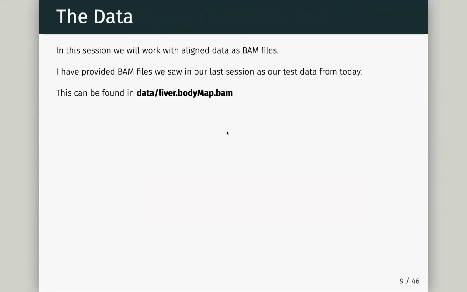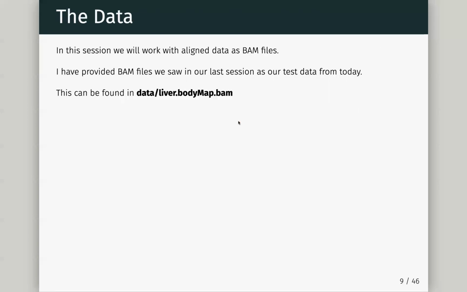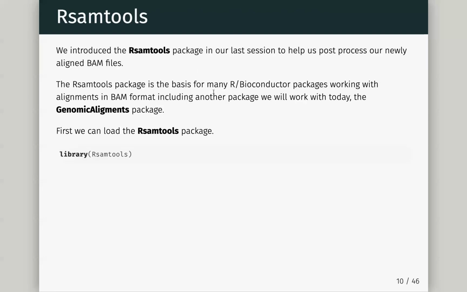So we have some data available to us for this session. What I've done is I've taken the IGV example data, which they have hidden somewhere in their file systems. I've extracted that, I've realigned it, and I've placed it into a BAM file aligned using subread. So first off, we'll start just being able to get this BAM file in a decent format. We covered a bit about the RSAM tool session in our last sections to show us how to perform the next steps on our SAM file, BAM file to get it into something usable.